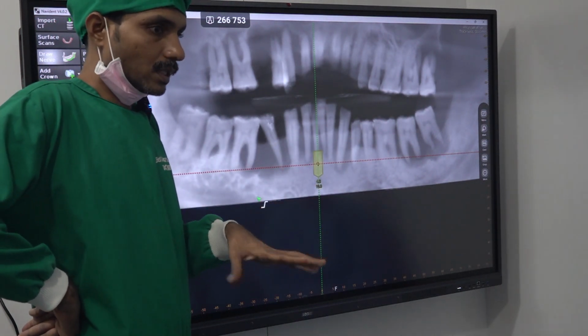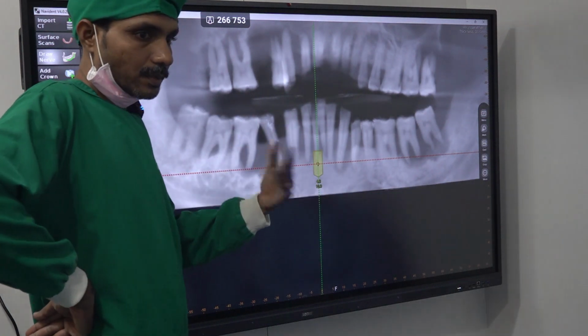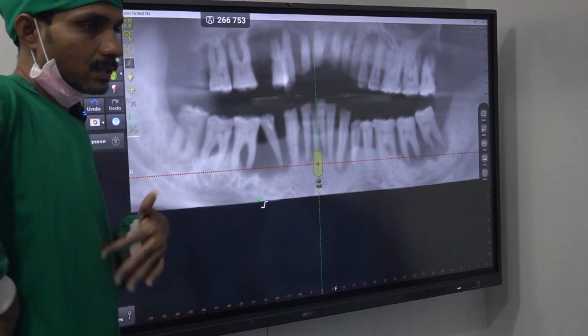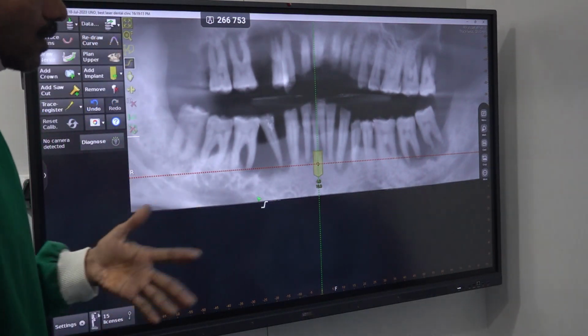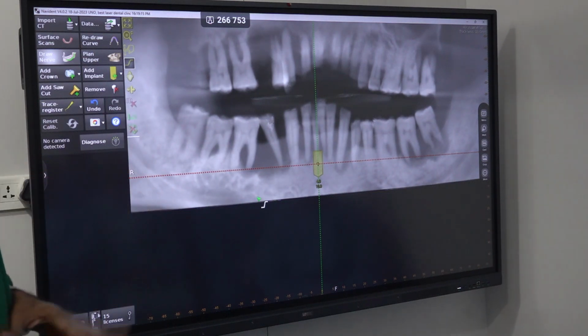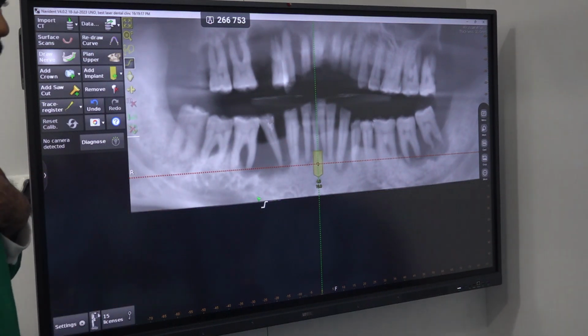They wait 2 weeks. After that, they ask the patient to come. They make the incision, and at that time there is no bleeding. But it is a double surgical procedure. At that time they do alveoloplasty. The first day is only extraction and suturing. But we can do it like that.